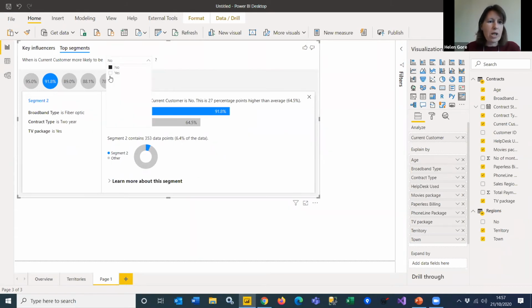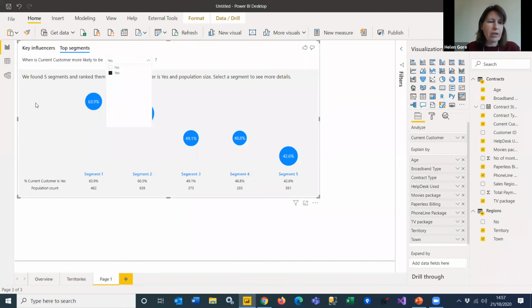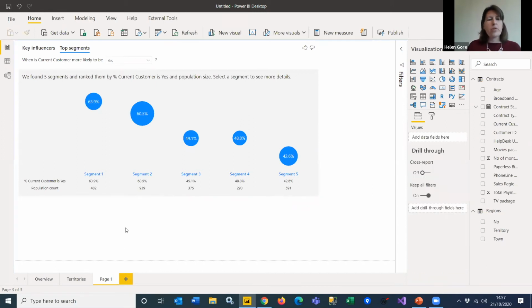Again, if we change that to be yes, it will go away and tell us what it's found out about these segments. So this time it decided to put it into 5 segments instead of 6. Again, you can sort of drill into that. So I think for a completely free tool, I hardly had to do any clicking other than just tick the fields that I was interested to see if they might be influencing or not. I think that's a fairly powerful way the AI is working in the background.